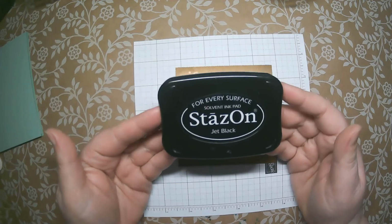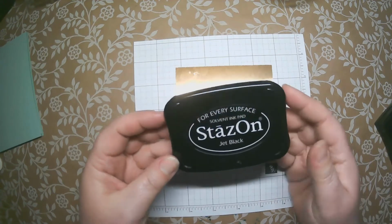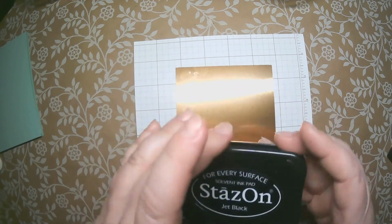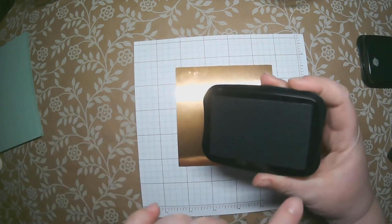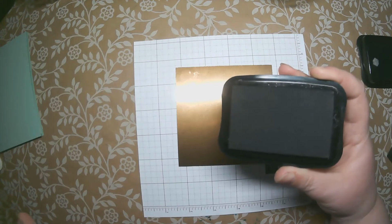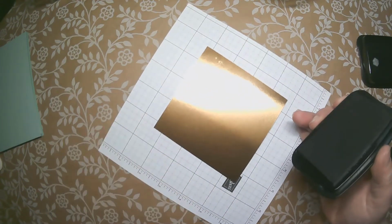Just like the previous technique, I suggested you have an old Versamark. Well, if you have an old Stays-On ink pad, this technique works well too. All right, so if you happen to have more than one, the idea is that you want it to be a little bit older. I don't know if the camera picks this up, but my edges are a little bit frayed here. It's probably not as juicy as some of the new ink pads might be, and that's what you want, okay? You don't want a ton of ink on this.